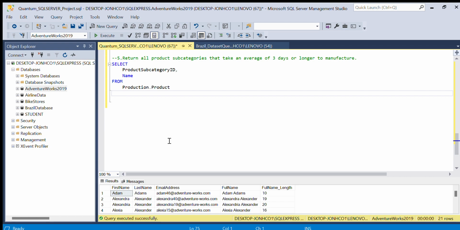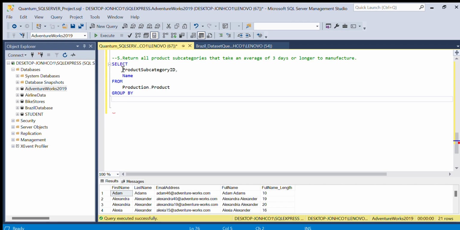So here we group by because we are returning all product subcategories that take an average. So the average here, right, helps us to use the group by function or the group by clause. Yeah. So we come here and so group by product.